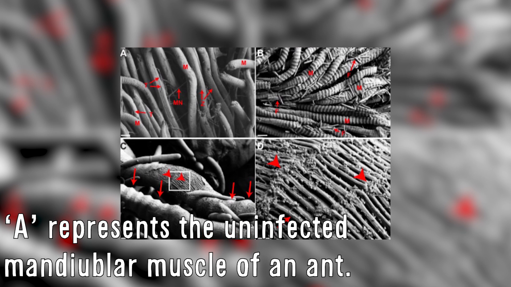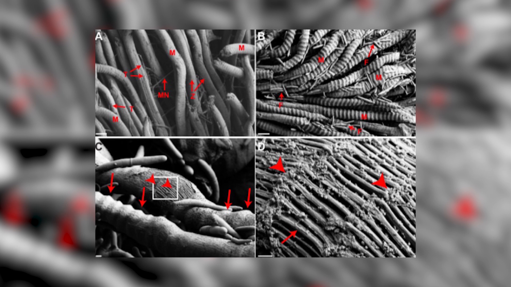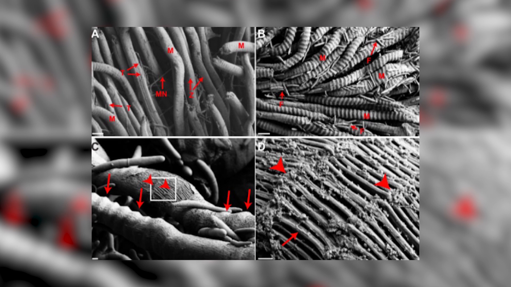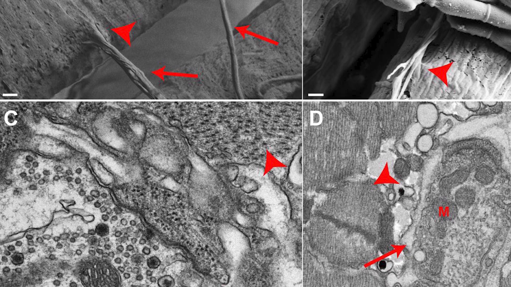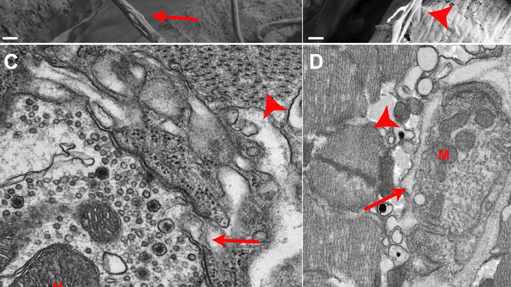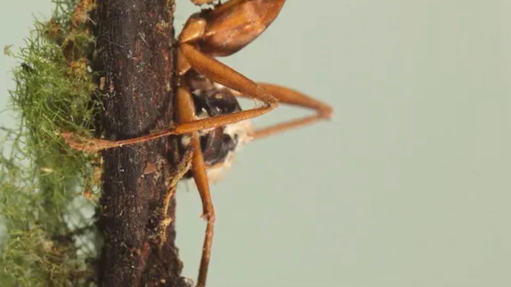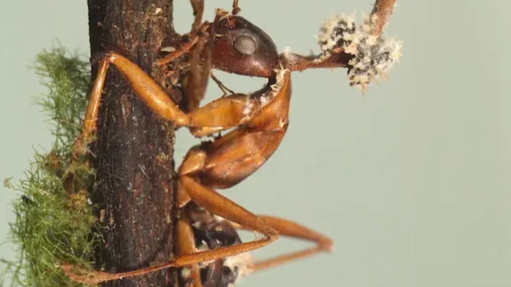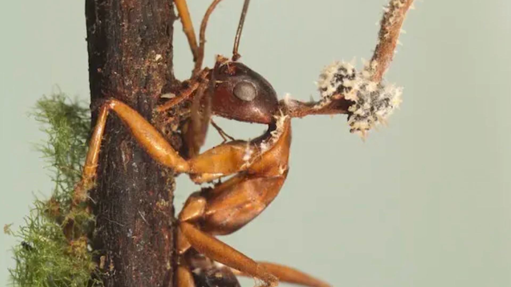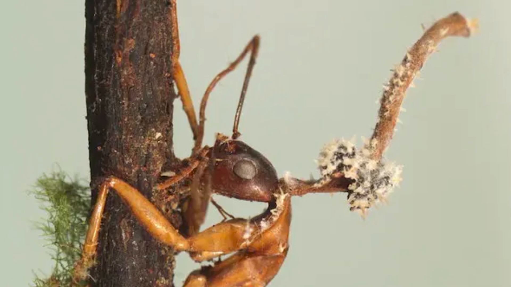At the cellular level, there was expectedly found to be a high percentage of fungal cells in the ant's body, though their concentration was not expected. The fungal cells were found to form a very elaborate and interconnected network, which enabled effective communication amongst each other and the exchange of nutrients. Through this process, the ant's brain — rather than being taken over, which is what gives Cordyceps its nickname of the 'zombie fungi' — is more accurately cut off from the rest of its functioning, effectively being controlled against its will by the fungi.